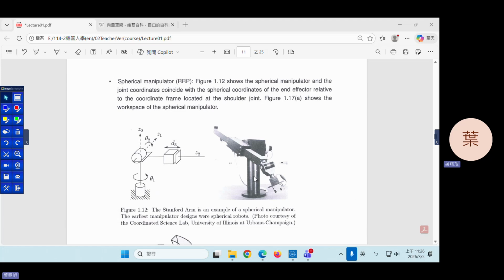Any questions about this robot arm? Spherical robot arm, RRP robot arm. There is another RRP robot arm we call the SCARA robot arm.